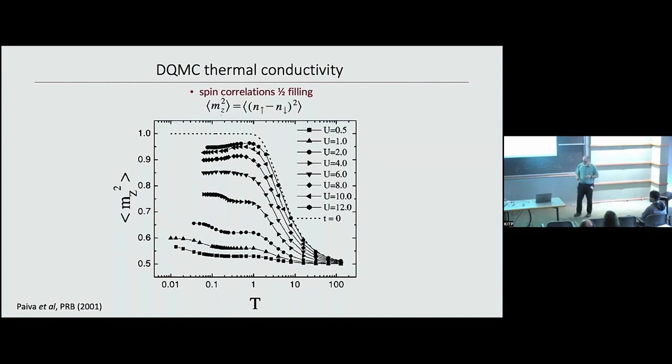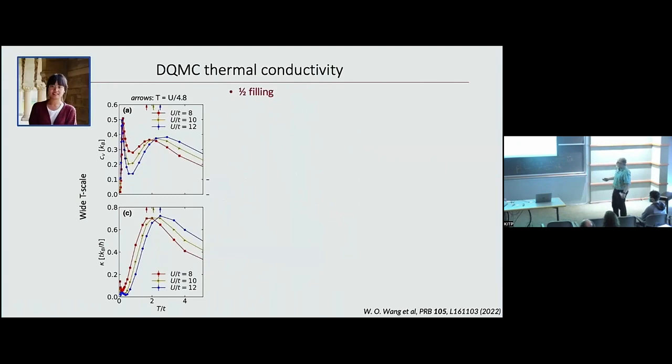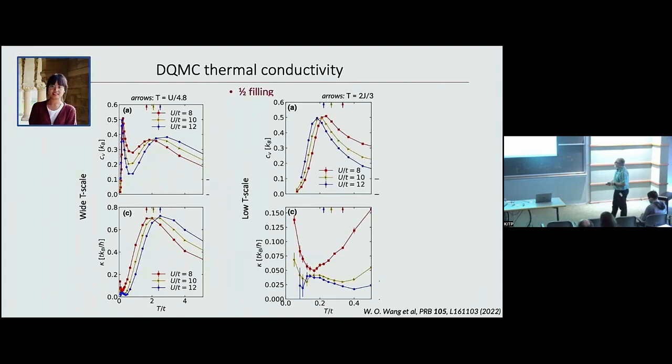So if we think of the thermal conductivity, which is shown down here along with the specific heat, you can see exactly what you'd expect from having moments form, which is set by this big broad peak here in the specific heat. That's showing the thermal conductivity, which grows. And then we get a magnon peak down at low temperatures, which is when the magnons start setting in and becoming coherent, and the thermal conductivity develops a foot at very low temperatures. So if we blow that region up, you see here's the peak in the specific heat. While the arrows before were U over 4, now the arrows denote a scale of roughly J, where you can get over the specific heat peak, and then the thermal conductivity starts diverging as the magnons become long-lived.